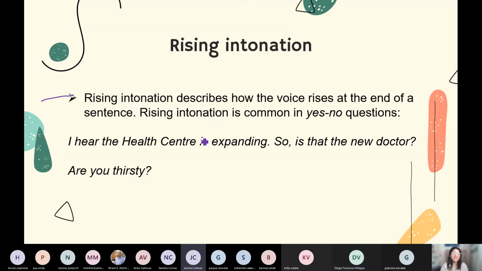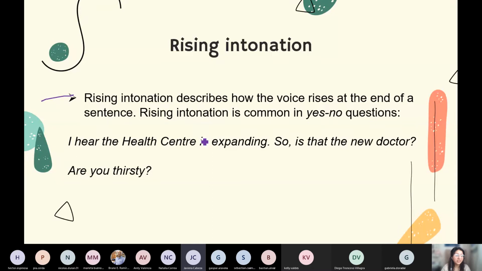You only have two choices because, I mean, you also can say maybe, but it is a yes or no question because you are expecting a closed answer. It's not like you're asking like in the previous questions, like, where does he live or where does this new doctor come from? I'm just asking you if that's the new doctor. I am not asking anything else than that. So in that case, this is a yes or no question.